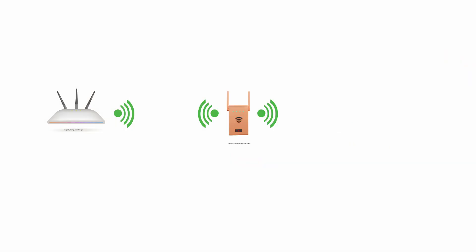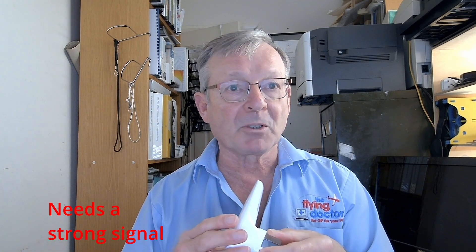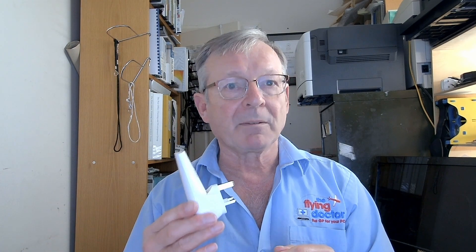The simplest is a range extender like this. It plugs into the wall, turns on, picks up the signal from the router and retransmits it, then sends the signal back again to the router. On some of them, you can plug a cable in for wired devices — so with this cable you can have a wired device if you haven't got wifi on your desktop or something like that. The thing is though, it needs a decent signal. It's an extender, so yes, it will take things further. But if you're having problems getting a poor signal because of your walls or something like that, then it's not going to be all that helpful. It's also probably best to use only one to avoid things getting confusing.